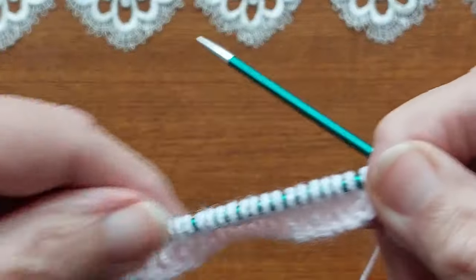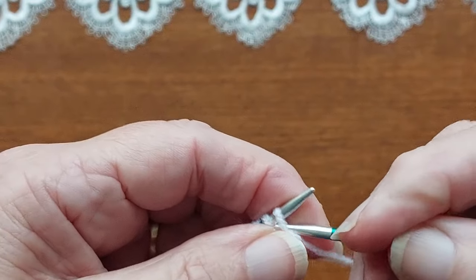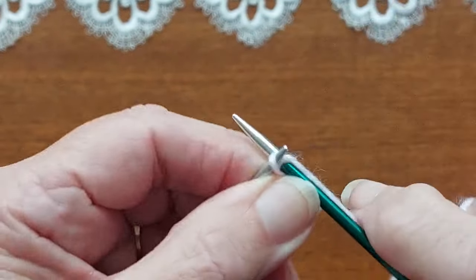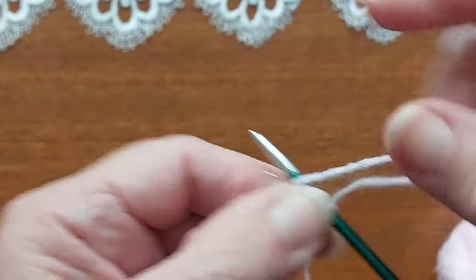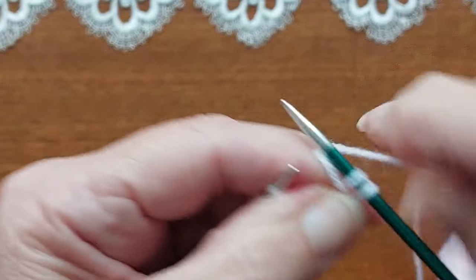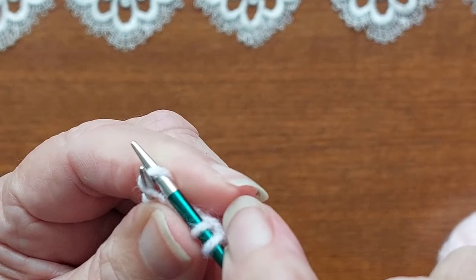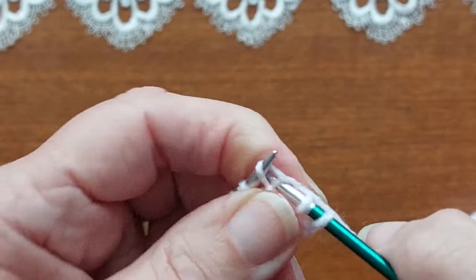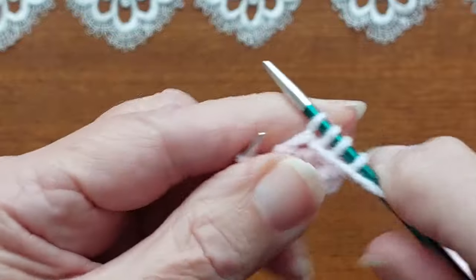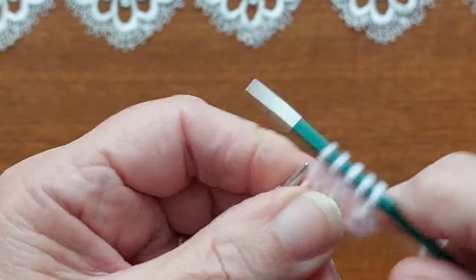And this is a peachy pink in the Create wool. So I'm knitting twisted rib, that's what I do nearly all my ribs in. And that's just, as anyone might know, you're just knitting into the back of the stitch. And I'm going to do that until I have 8 rows.